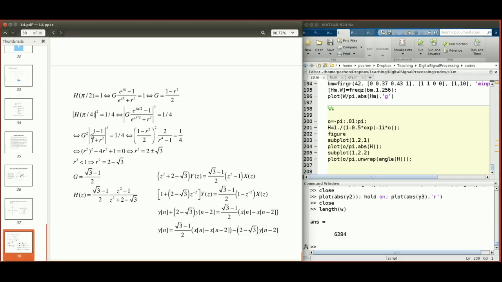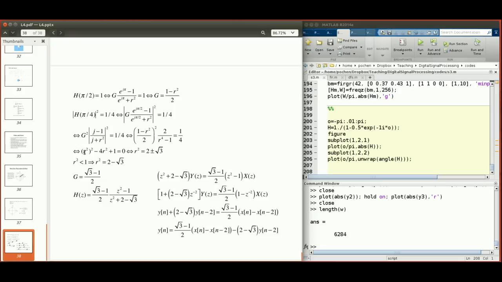And then g squared equals to what? Because we have this relation already, g equals 1 subtract r squared divided by 2. All we have to do is square it. And then the right hand side is 1 over 4, right? So now we can expand the equation and do some algebra, and we end up with a second order polynomial with respect to r squared, right?